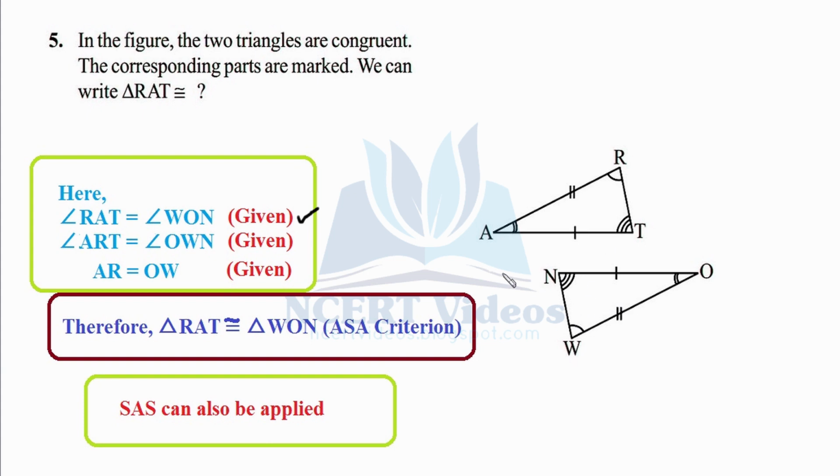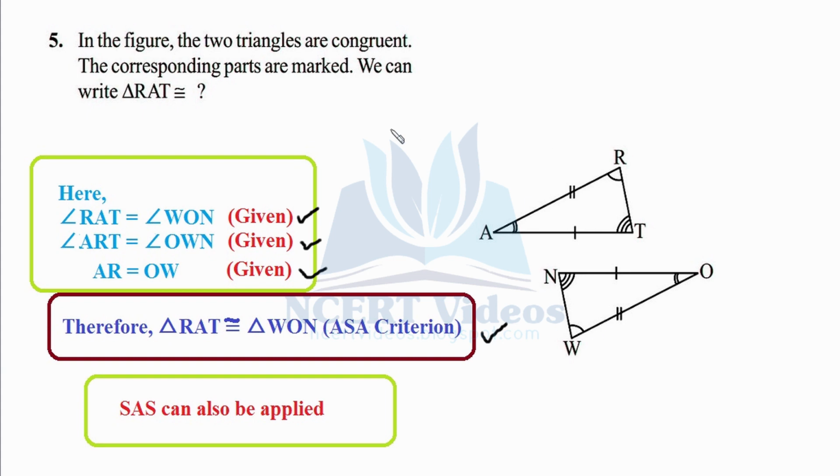So far, we have found two angles. Two angles are given, and also one side is given, which is in between these both angles, that is AR and OW. So this falls on the given angles, that is angle W and O, and here angle A and R. So you can come to the conclusion that these both triangles are congruent by using the angle side angle criterion. And this was your given reason, and this is the deduced argument.